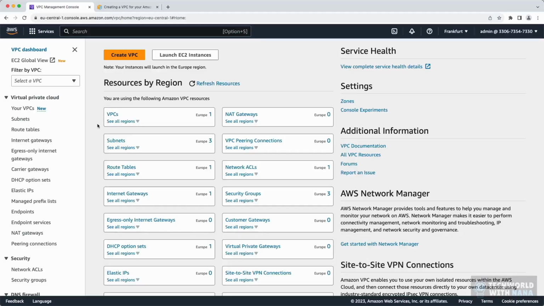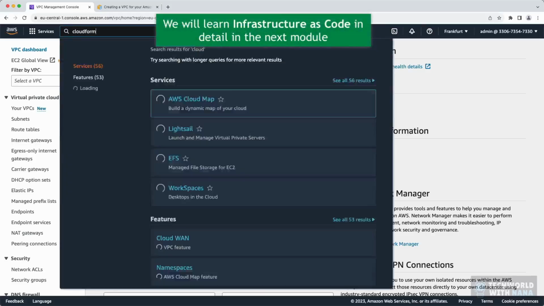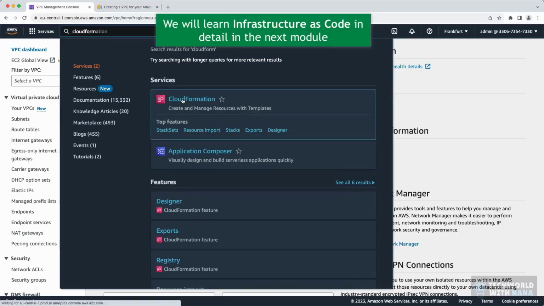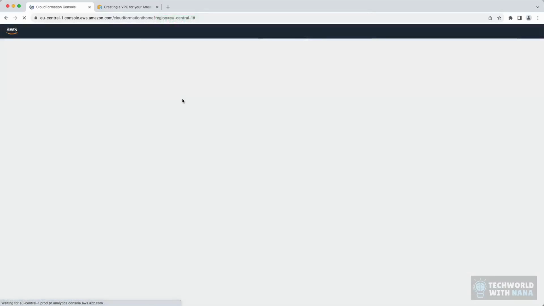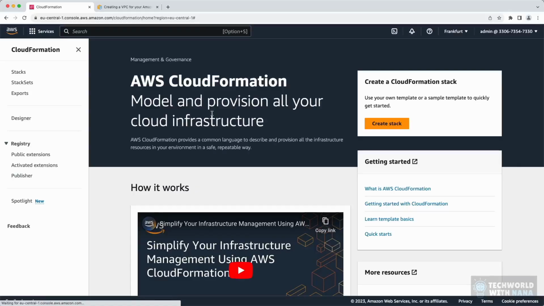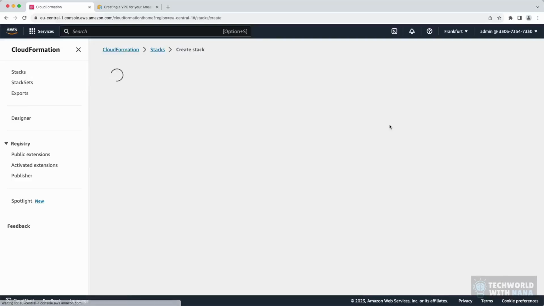So what we're going to do is go to CloudFormation, which is an infrastructure as code tool specifically for AWS. And we're going to create that whole stack, the VPC and all the components, security group, internet gateway. So basically all the components that a VPC needs, the subnets and their configuration, we're going to create the whole stack using that template in CloudFormation. So let's click Create Stack.